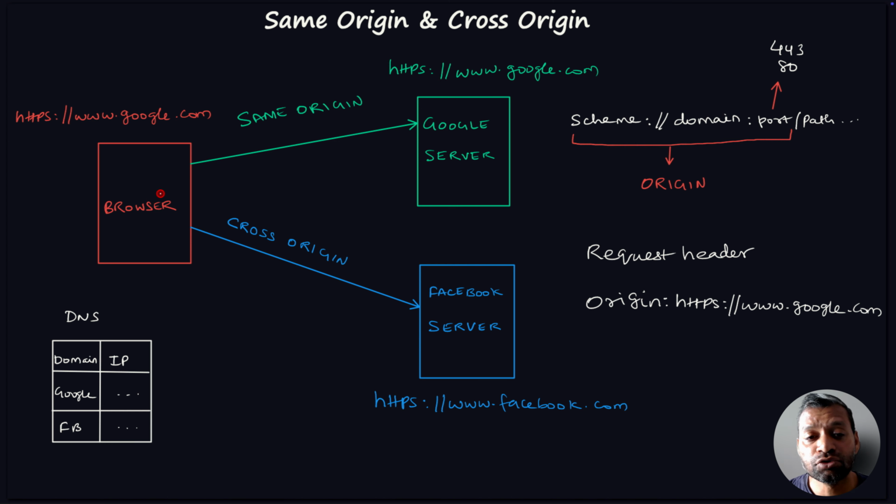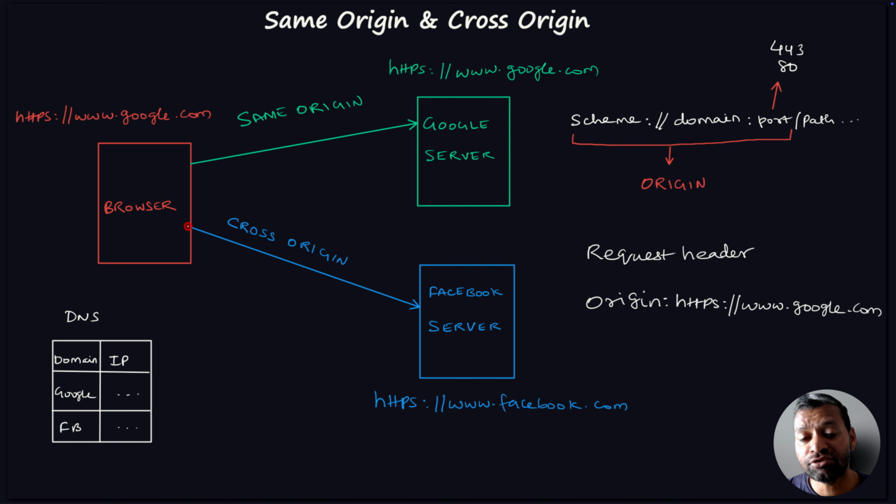It will not just be for the URL that we see in the browser's address bar. And this same origin and cross origin concepts is applicable only for those requests that are happening behind the scene. So those behind the scene requests could be either made by JavaScript which is running on this page, or it could even be form action. So we may have a form and that form will have an action URL, and when you submit that form, the request will be sent to that URL. So both of these, the requests made by JavaScript as well as the form actions, are behind the scene requests, and they can be either same origin request or cross origin request.